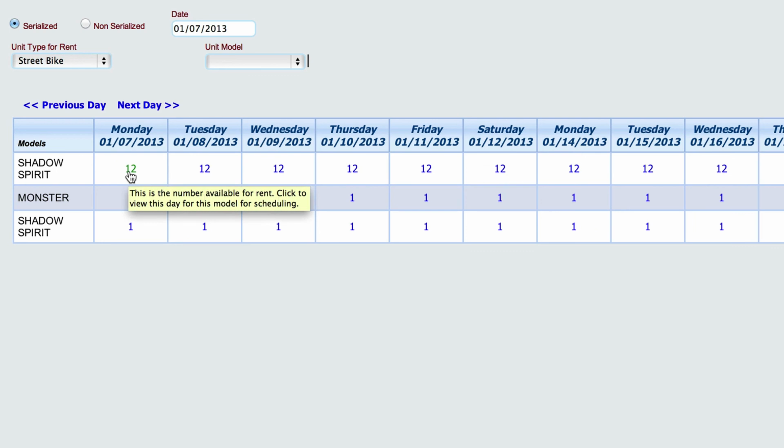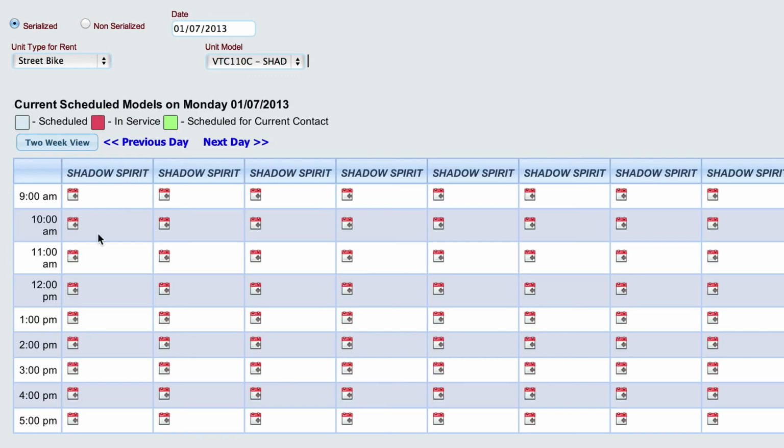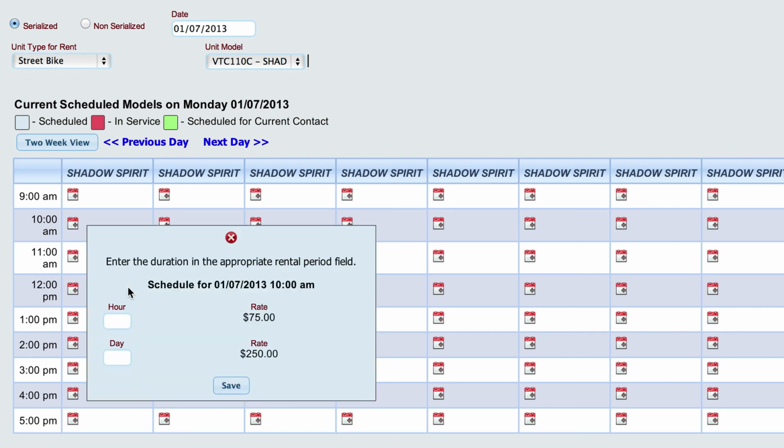If I wanted to schedule this for Monday, just like on the part record, you pick the day that you want to schedule it. It'll give you a breakdown of all the different units that you have available for that particular day, and then we're just going to pick a time slot just like we did earlier. The difference here is that when you're linking parts to customers, it shows you a list of the actual customers up and down the page that you had scheduled.